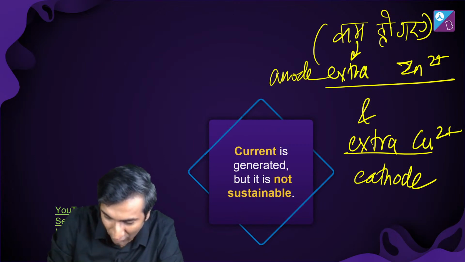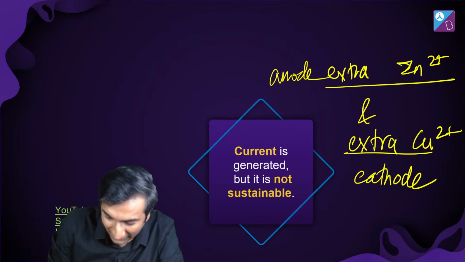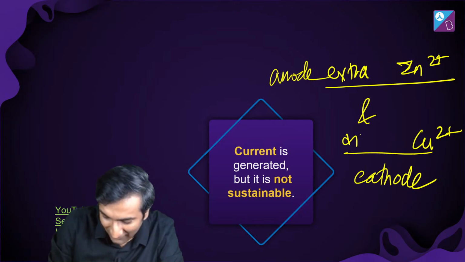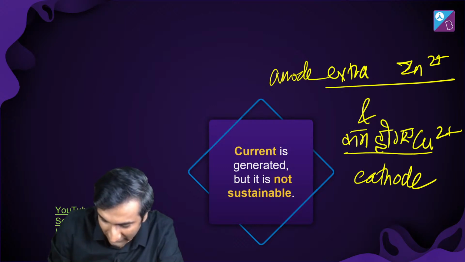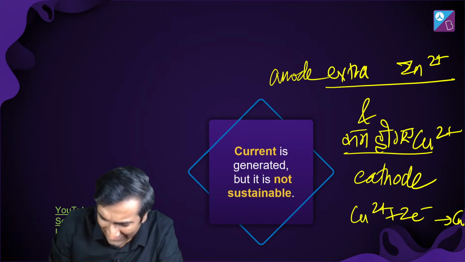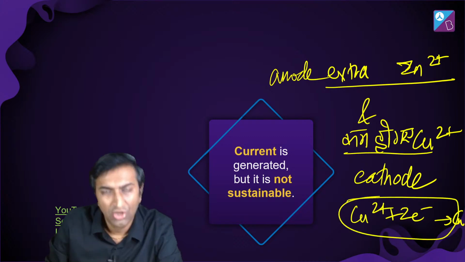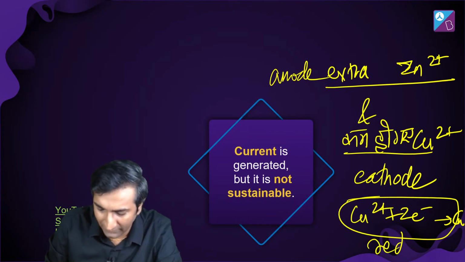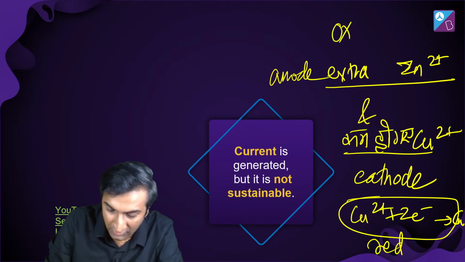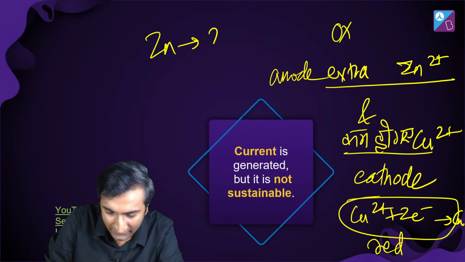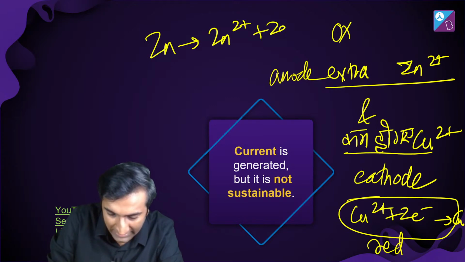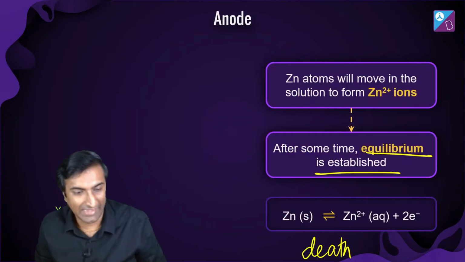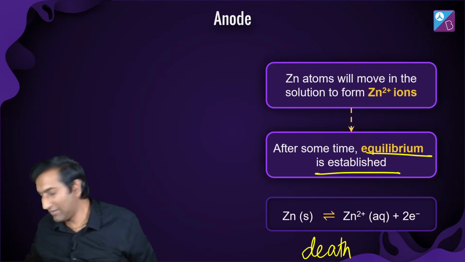Extra Zn2+ on anode. और यहां पे एक्स्ट्रा नहीं, यहां पे कम हो गए कॉपर 2 प्लस, right, because the reaction is Cu2+ plus 2 electrons giving Cu. हाँ, it's okay, किसको याद रहता है, we'll figure it out. No, we know for sure कैथोड में हो रहा है रिडक्शन, so we'll write it. एनोड में हो रहा है ऑक्सीडेशन. एक्स्ट्रा क्यों? Because you get Zn plus, gives you this. ठीक है, cool. Okay, जीटा पोटेंशियल अलग बला है.